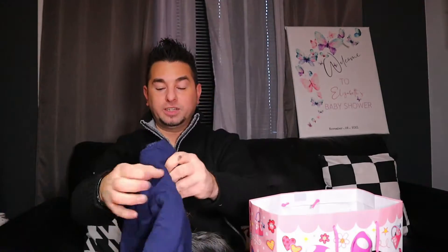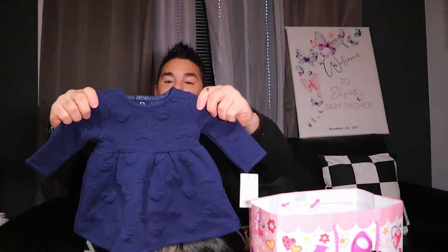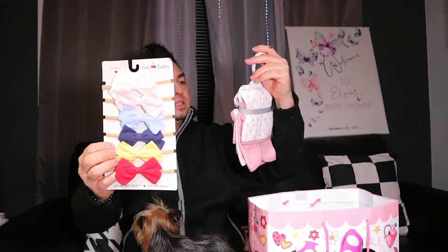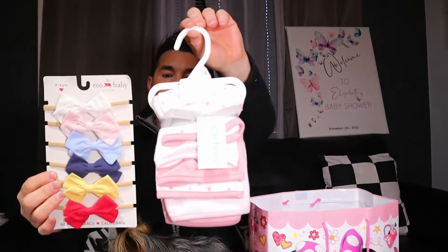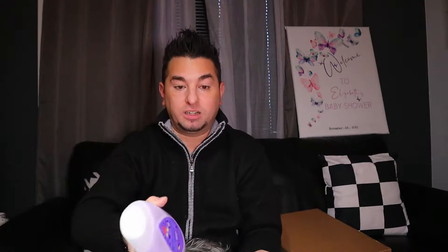We also got this amazing beautiful dress — look how cute this is! It's got hearts like puffing out of it, so cute. We got some more bows and what I think are baby towels. More bows and more baby towels. We have more Johnson's baby lotion — this stuff smells so good, it even keeps the baby smelling like babies. I don't know what it is with babies but they all smell like baby powder.